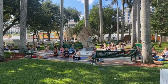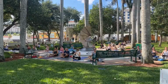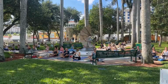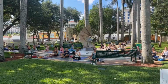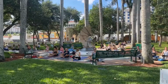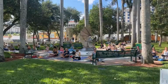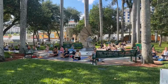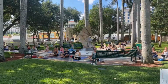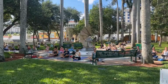And I use the word magic purposefully because the definition of magic is shifting energy at will. And every time we get on the mat, that is exactly what we are doing. We are creating a shift or a change, letting go of what no longer serves us. Maybe the brighter parts of us that live deep inside have a chance to come a little closer to the surface.